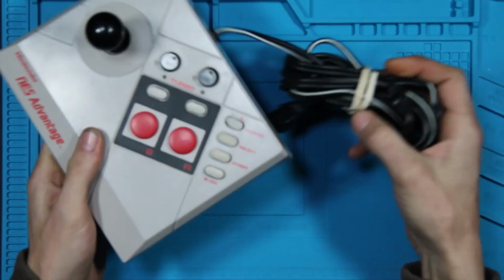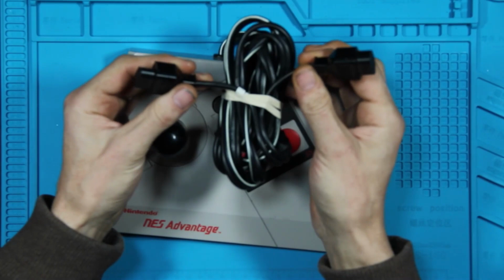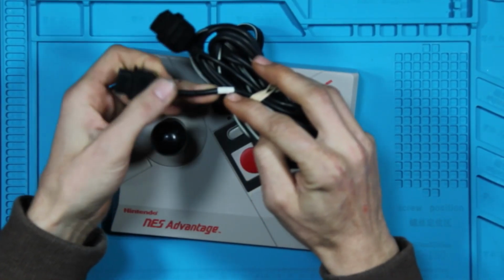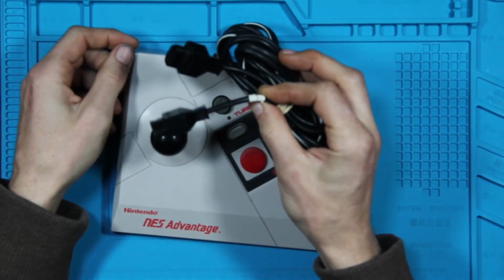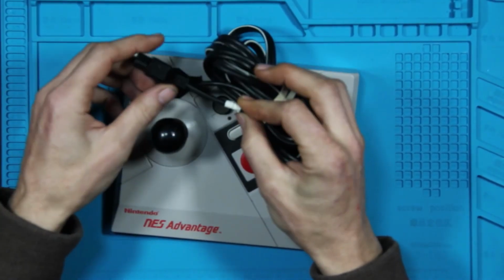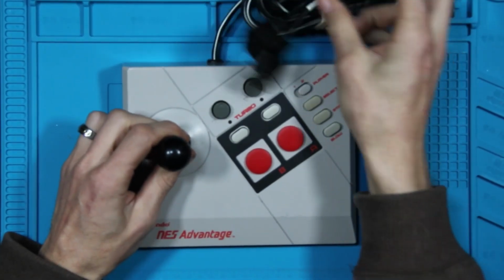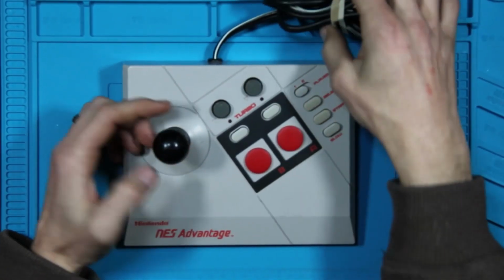At some point in time, I will get that replaced. The other thing I do like about the controller is the player 1 and player 2. They're built in. It's kind of funny, I have two white pieces of tape, and that's actually the player 1 port, not the player 2 port. I just used it to mark the player 1 and didn't even think about the fact that I wrap two white stripes around it. Switching back and forth between the player select is fairly easy on there.